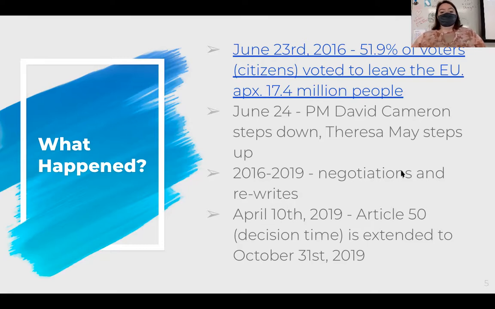So we get through 2019, and we're up on the deadline, basically. The deadline of having a proposed and accepted plan for the British exit was April 30th, 2019. It's April 10th, 2019 on our timeline, and they don't have anything yet. They have still not finished their rewrites. They have still not had a plan be accepted. So they decide to pass Article 50, which is an extension of the decision to October 31st, 2019. So they're extending the decision deadline from the end of April to the end of October, okay?